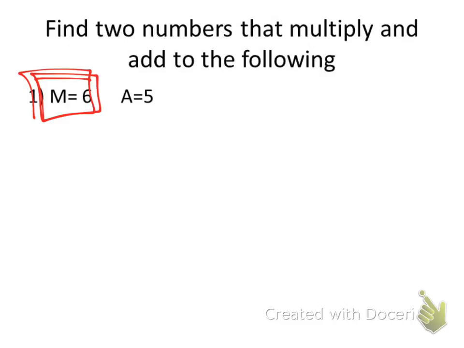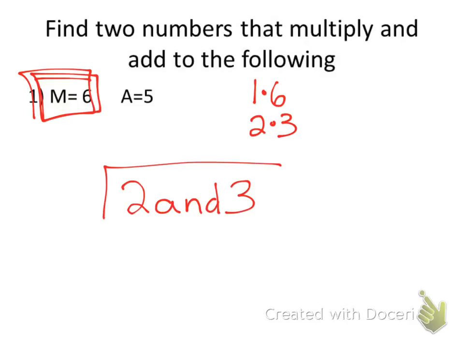The easiest way to do this is to write out the factors of 6 or just find 6 on your factor sheet. Go down the list. Do any of those combinations also add to 5? 2 and 3. Good. 2 and 3 is the answer here. Now, a lot of times what will slow us down are the signs, but when everything's positive, everything's positive. So we don't have to really worry about the signs here.